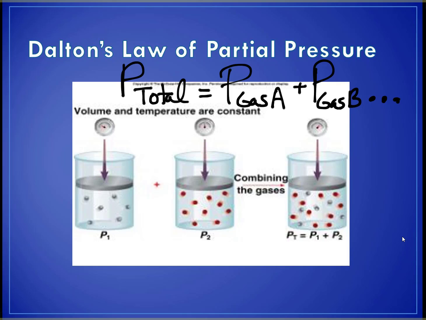So let's look at the picture here. We have our gas 1 in a certain volume of container, and then we also have gas 2 in a certain volume of container, and it has a certain pressure. They both do have their own pressures. If I combine the gases, then I get this additive partial pressure. So the pressure of the first gas plus the pressure of the second gas, they will add up and give me my total pressure. And this works for any number of gases, so not just 2 gases. If you have 3 or 4 or 5, you would just add up each of their individual pressures, and then that would give you the total pressure. So this is Dalton's law of partial pressure. And on these problems, when you're doing them, don't overthink them.